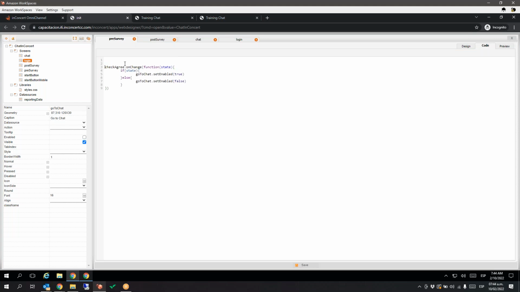You have also the on ready. This is the function that triggers when the form is loaded. You can here put some code if you want. Okay, so you mean the pre-survey screen is loaded, not the whole widget? Yes. For example, let's put console log form loaded.